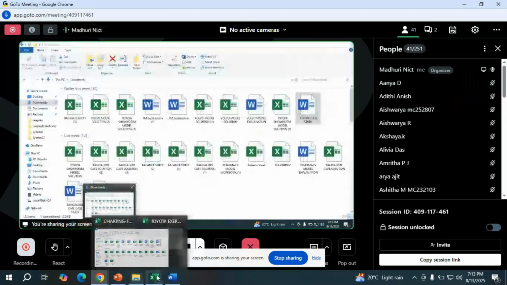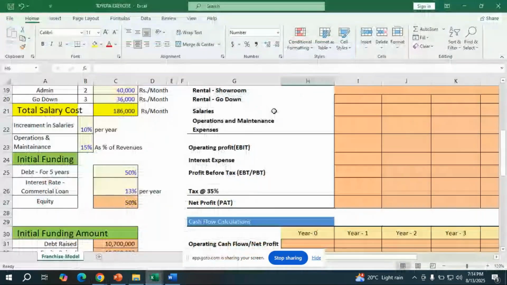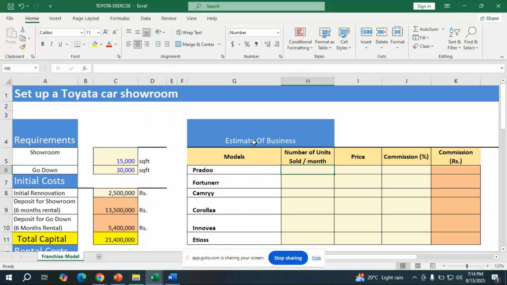Now open your Excel workbook, where I've given the Toyota exercise. See, why? Because if you understand the case study clearly, half the problem is solved when you're putting up the workbook. Otherwise, if you don't understand the case study properly, there will be confusion. If there is no clarity about the information, that's why I gave you around 5 to 7 minutes to read the case study, so that once you're clear with it, solving it becomes easier for you.